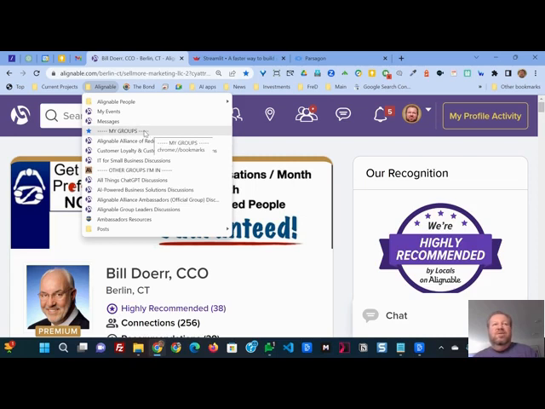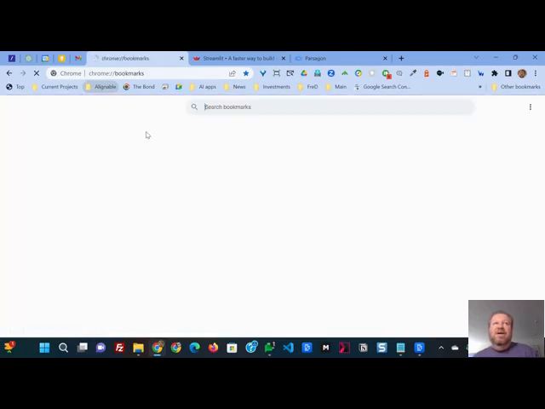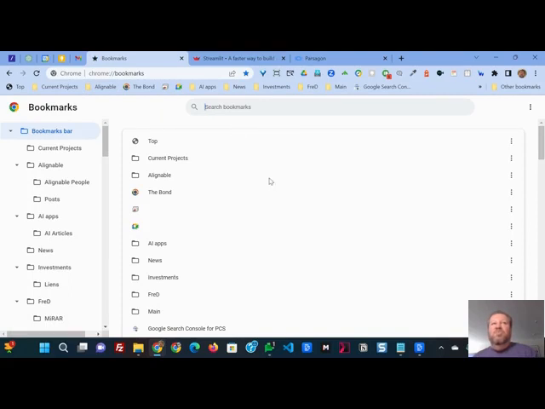So how do you do it? Just set up a bookmark and then make it look like it's a separator. That's all I did here. In my case, where it says my groups, I put some dashes and the words my groups and dashes. It's just a bookmark, and in my case, it's a bookmark that points me to all the bookmarks, so I can easily search for bookmarks. That capability makes it very easy to find any bookmark you want.